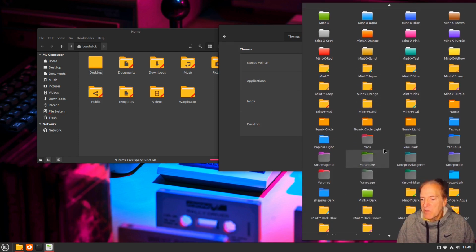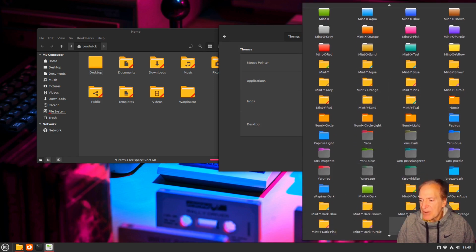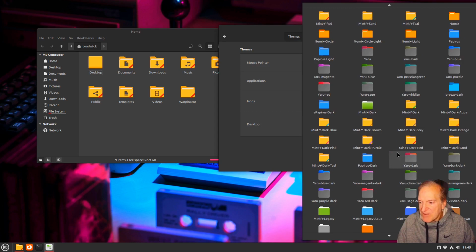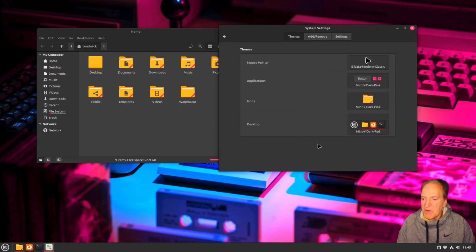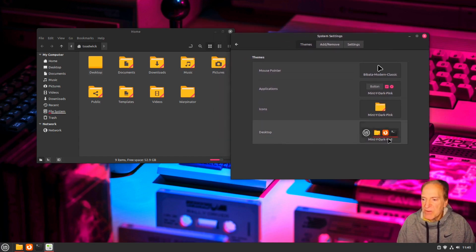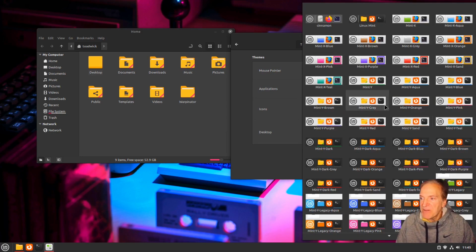And then you can see with our icons, we got our legacy down here, it looks like, or our dark, and then our Yaru. Cool. So let's do the same thing with Mint Y. Where is that? There it is, dark pink. So we'll go with that. And I think that is a good match. Then we'll do the same with the desktop here, just so everything matches.